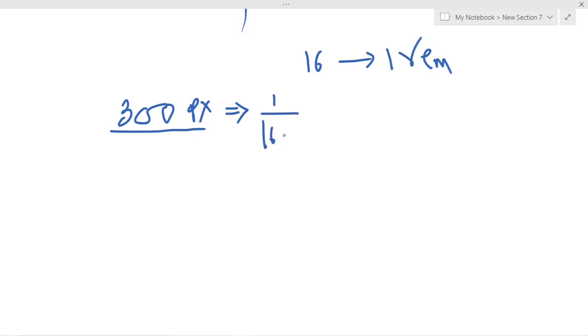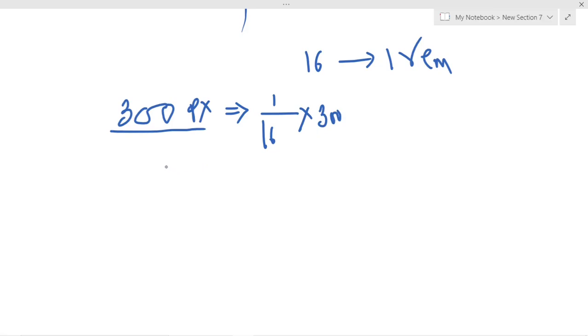In that case we have to convert this 300 pixels to rem. By default, 16 pixels means 1 rem. So 300 pixels will be 1 over 16 multiplied by 300. It's a complicated sort of computing that you cannot do in your mind.